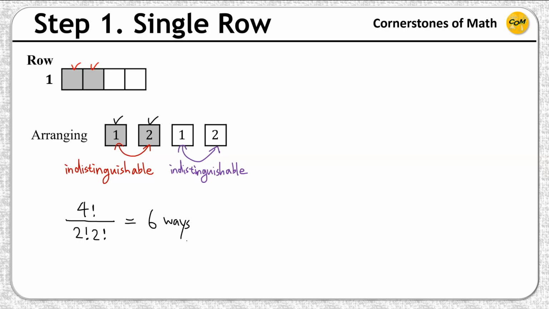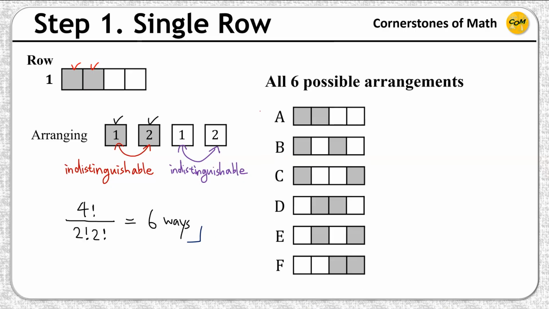Now, if the problem were a simple linear arrangement problem where you had to find the number of ways, the solution would end here. But we are also considering columns in a 2-dimensional grid, and in order to deal with that, we actually have to find and sketch all 6 possible arrangements in a single row. We are going to use these in the next part, so let's give names to these arrangements: A, B, C, D, E, and F. Then you can construct a 4x4 grid by choosing 4 rows out of these 6 and arranging them. You can choose the same row multiple times.